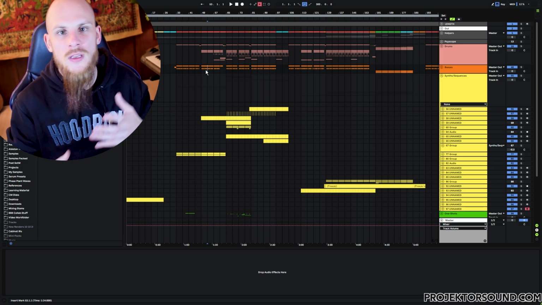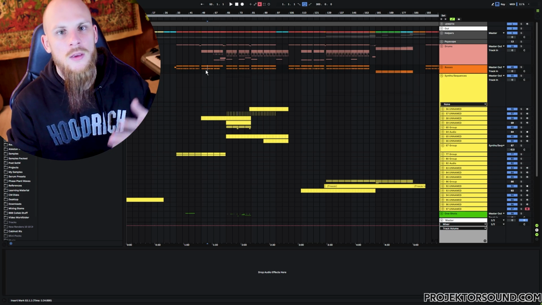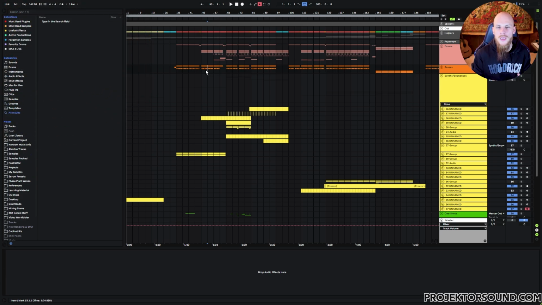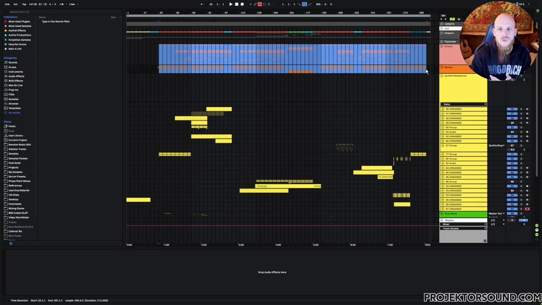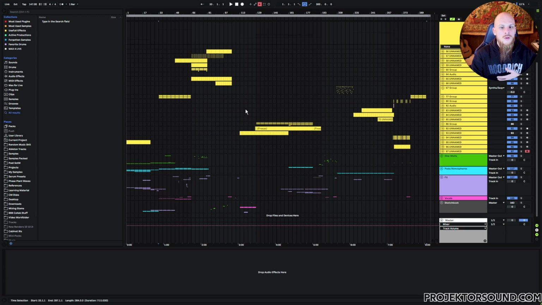Yeah, sometimes I have a little bit of a different bass line if I want to try something like a groove or something like that. But usually my kick and bass, I make that within 5 minutes when I start writing the track. And I also try to lay out as much of the structure as I know. Only then do I go into the majority of the ideas that you see happening in here.